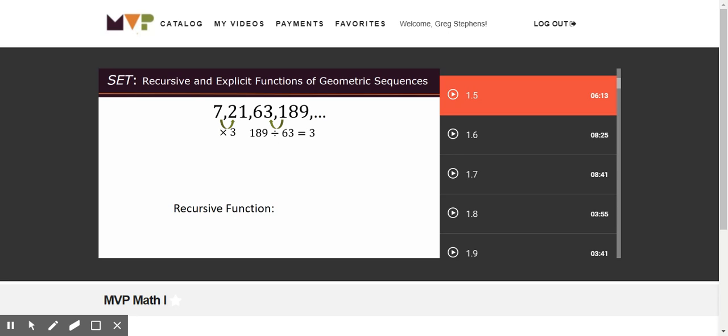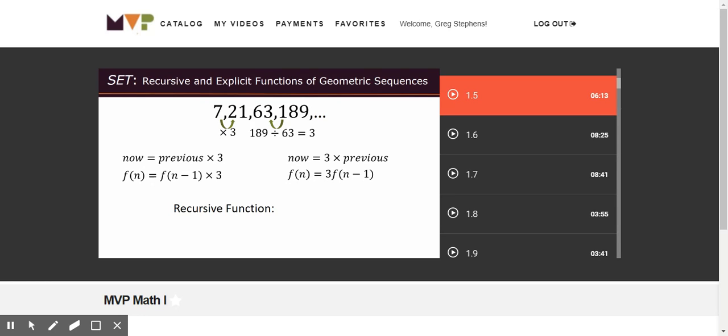If the common ratio in your pattern is 3, the recursive way to think about the equation would be: the one you have now equals the previous times 3. You could also write now equals 3 times the previous. A mathematician would write f of n equals f of n minus 1 times 3, or f of n equals 3 times f of n minus 1.